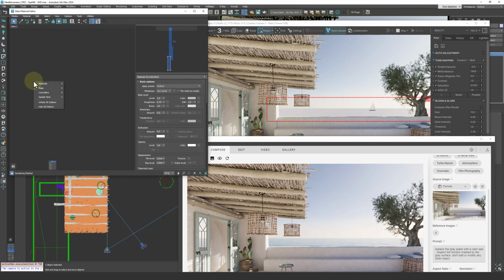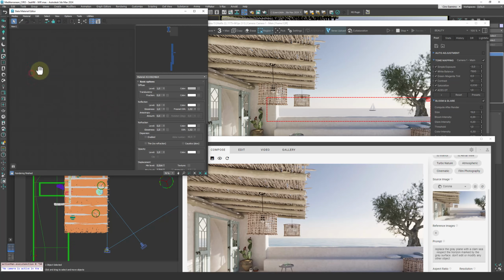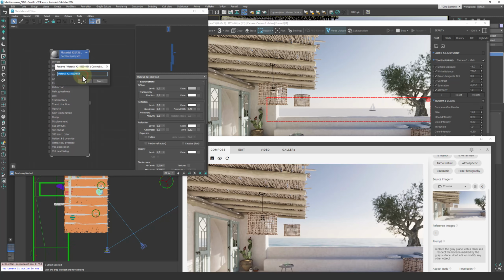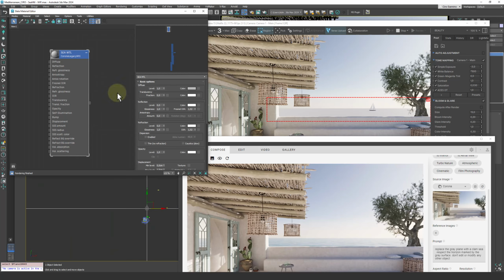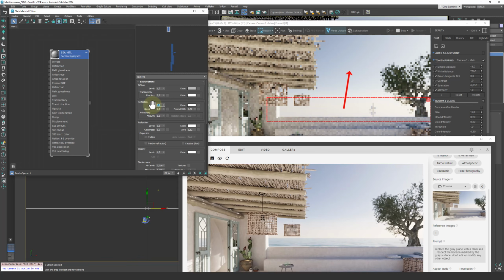This time we will use a legacy material, which is more flexible and allows us to set reflections and glossiness separately. We rename it Sea Material and begin the setup. We start by setting the reflection, so that the sea surface also captures some of the colors of the sky.